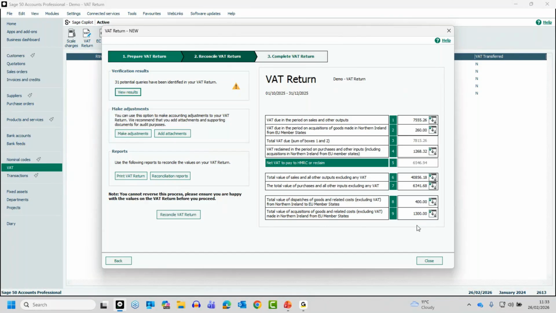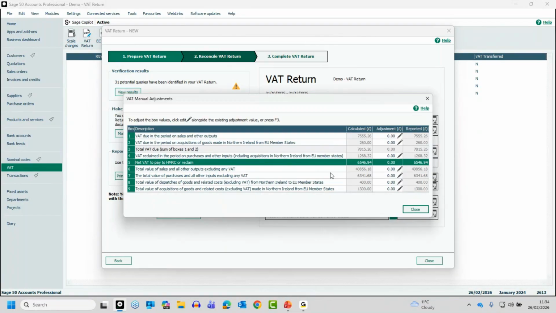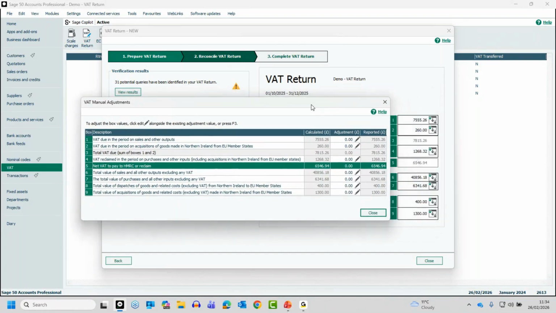So we've got some figures here that have been calculated based on those 148 transactions or whatever they were. So it's got the calculated figures down the right here. If I need to make an adjustment to it, just click the button. It shows me the figures that have been calculated. I'll just drag it across so you can see the figures in the background there. Obviously, if you're in Ireland, you're going to have more boxes listed here. If you need to make an adjustment, you just click against the relevant box that you need to post the adjustment for.